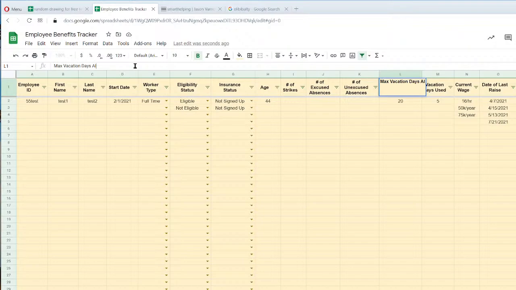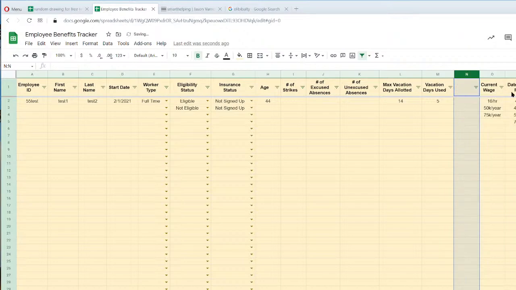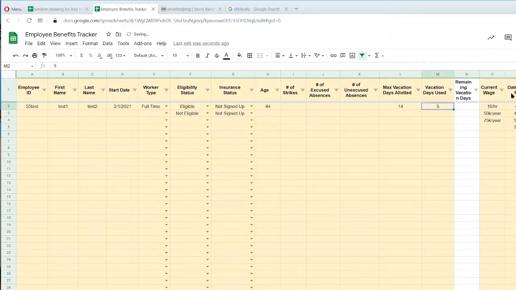I think it's 2 L's. Yeah, it's 2 L's and two T's. You're good. So let's say it's 14. You've used 5. So you can have a remainder, I guess. Yeah, and we'll have to put remainder, and this will be a formula as well. And we can do an array. And if it resets every year, then let's say it's now January 1st of the next year, you could say 0 used, and there's still 14 to max.